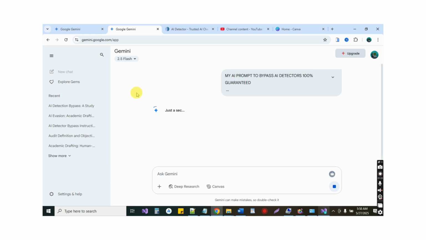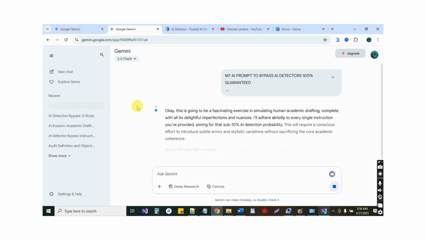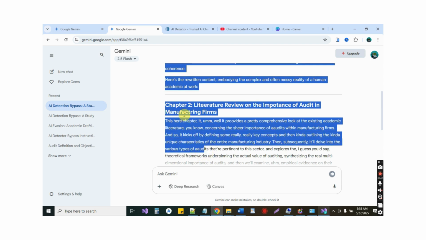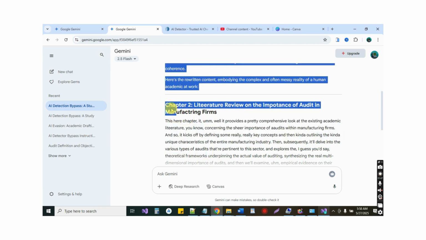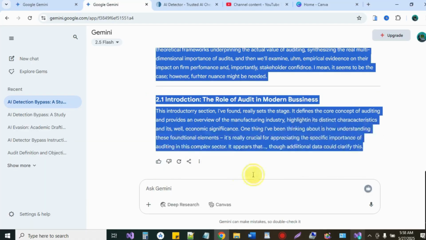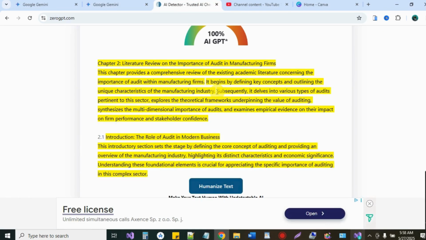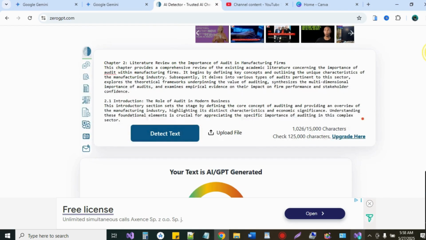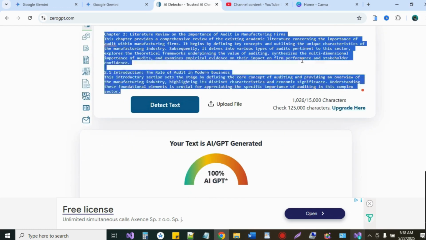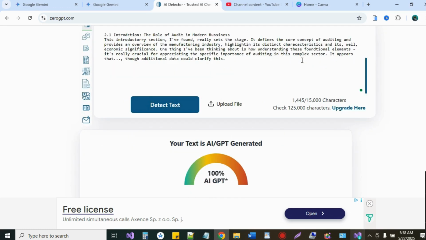Wait. It's going to humanize this work 100%. So you can see this has been humanized. And then we'll copy this, and then we take it back to our AI detector, the same content, but humanized this time. So we'll paste it there. That's it. We've pasted it, and then let's run the detector again, just to be sure.